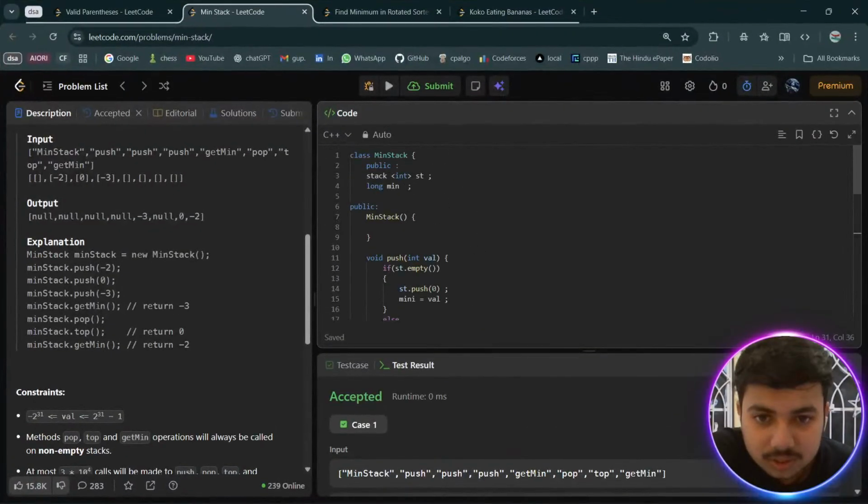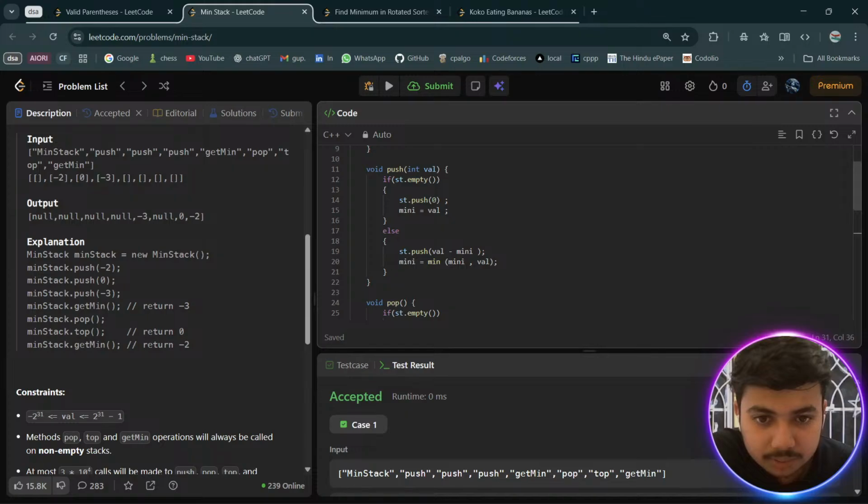Now let's check once that this is long, so we are not doing any operations on integers and mixing them with long values.